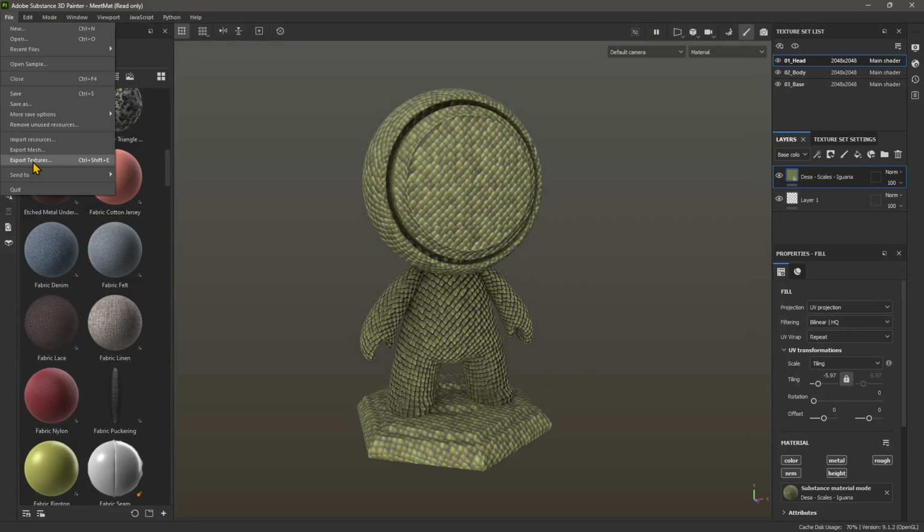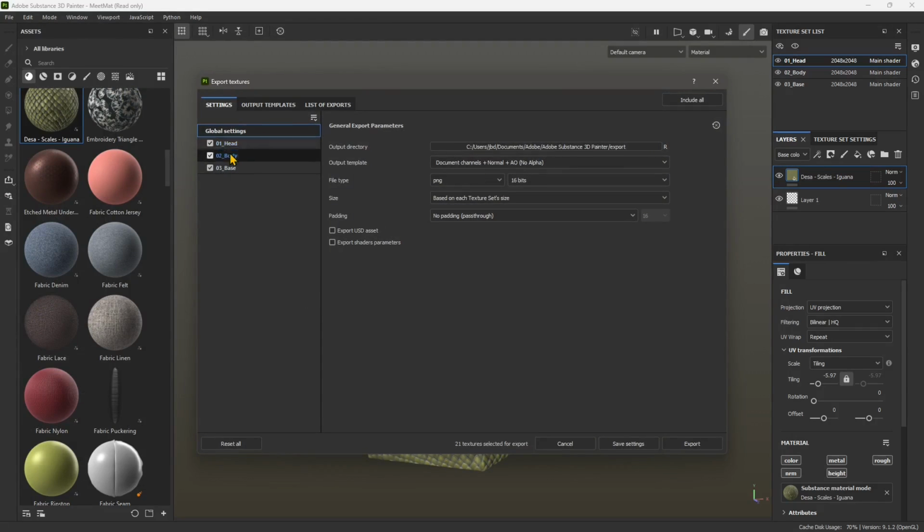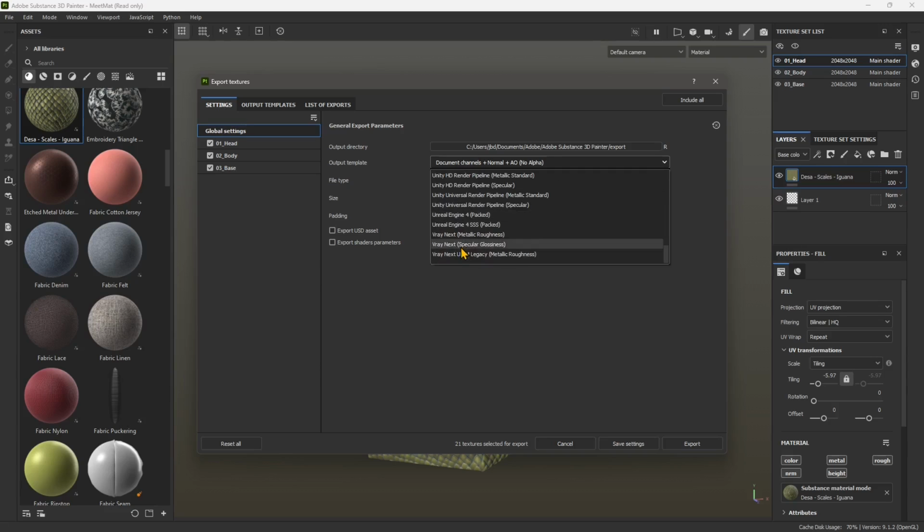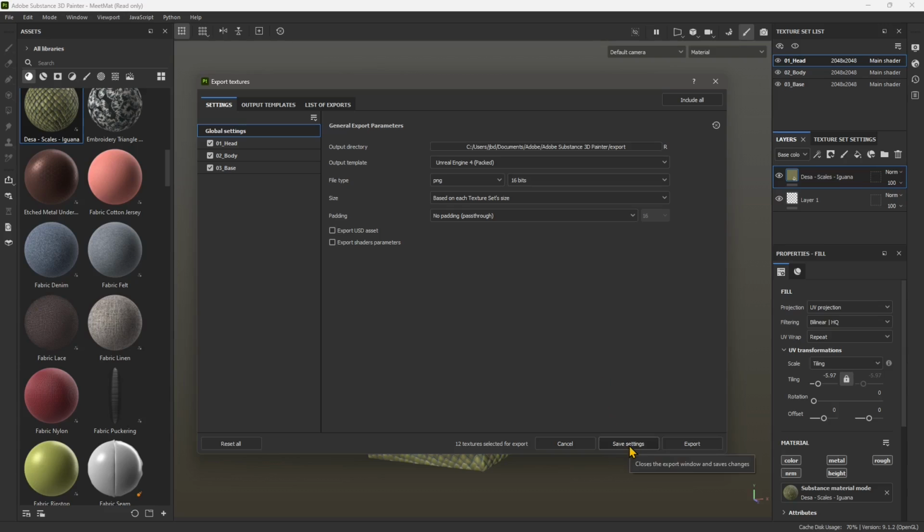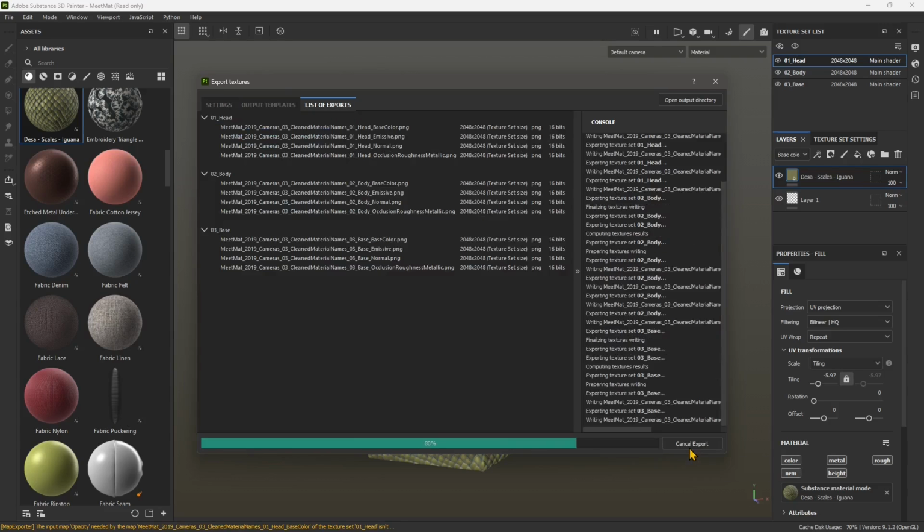And then we can export the textures. If I go into textures, there are several different templates here for exporting the material and the texture. So you need to decide which one you want to use. Unfortunately, I think there is no Twinmotion preset in here. Otherwise, it could be really helpful. But we have others, like for V-Ray or similar render engines. So maybe I'll go for Unreal Engine and let's see what's going to happen. But sometimes they don't contain all the textures, so you may want to check these output templates before exporting.